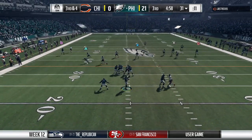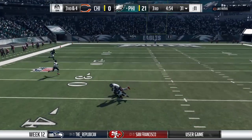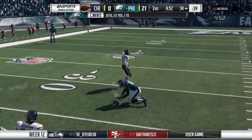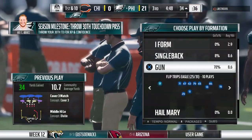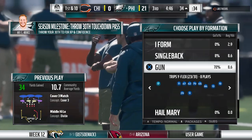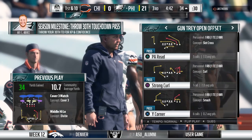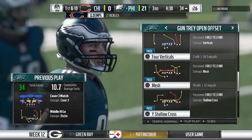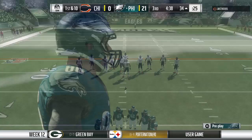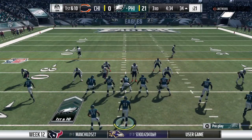Shotgun now for Wentz. Looking deep for his tight end, and that's caught inside the 35. An excellent pickup of 34 yards. When the big guy rumbles down the center of the field and he gains leverage on a guy trying to cover him, it is really, really tough for the defender to get through him to make a play on the football. That's why guys love to throw that route down the middle, throw it deep, and let the big guy go get it.